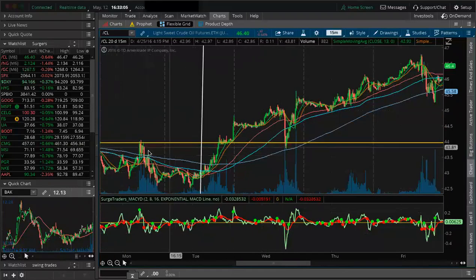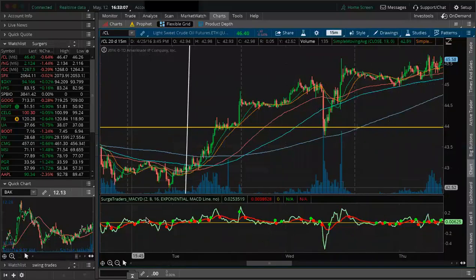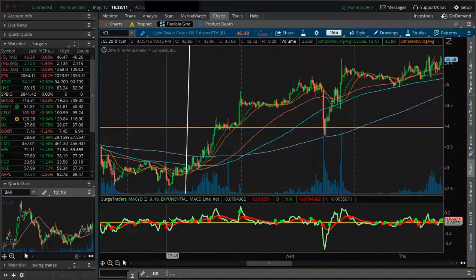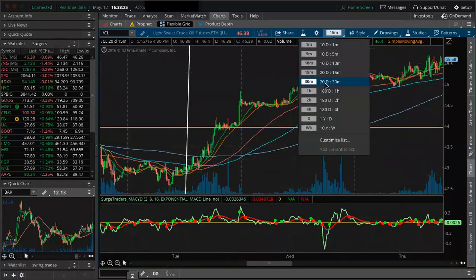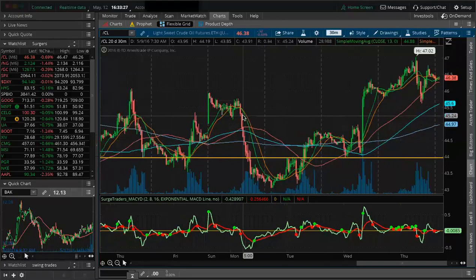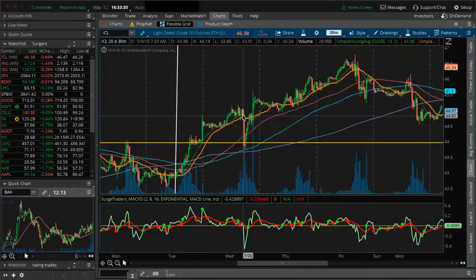you'll get these crosses. So here it is. At the 15 minute, we had the positive to negative cross. We couldn't get it above the zero line yet, so we might not have longed here. But then it crossed here, and then it had another, you can see this green dot, negative to positive cross above the zero line. So we could have longed on the 15 minute, and then we would have seen the chain reaction go off. Try to find the 30.